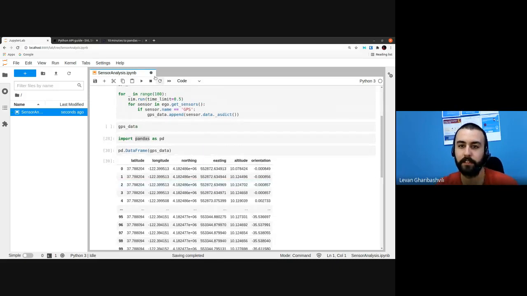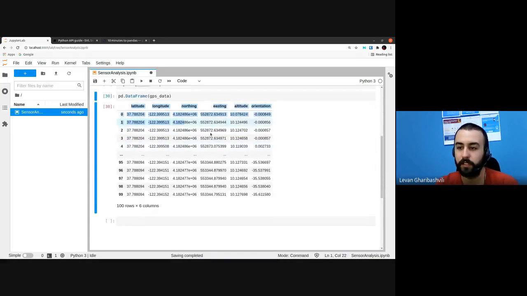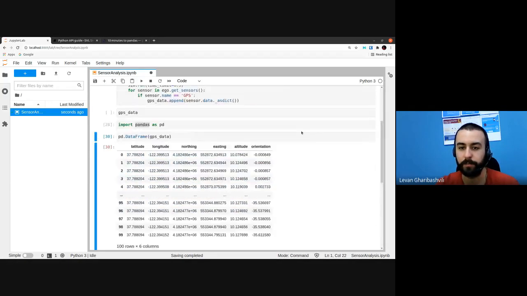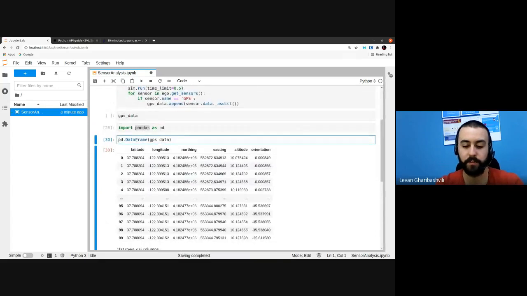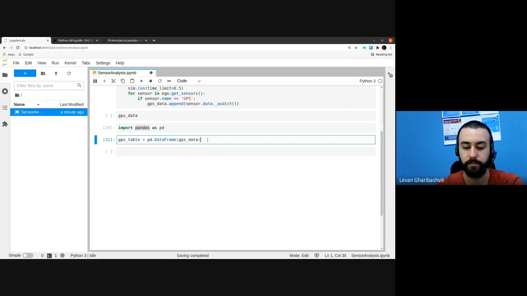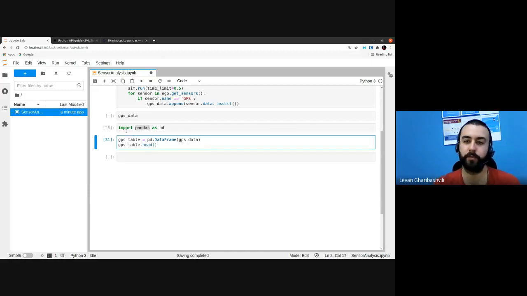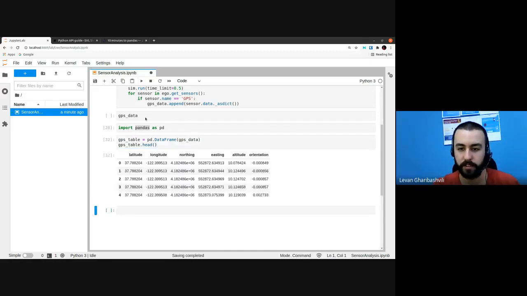The cool thing about Jupyter is that you can have visualizations like tables. Let's save the spreadsheet in a variable. Let's call it gps_table, for example. We also have this method, gps_table.head, which shows you the first 10 or something like that.